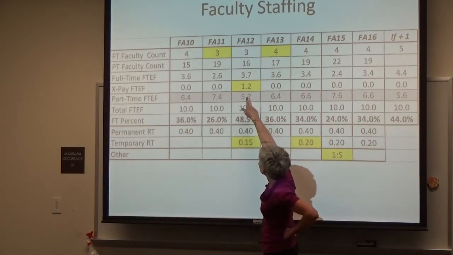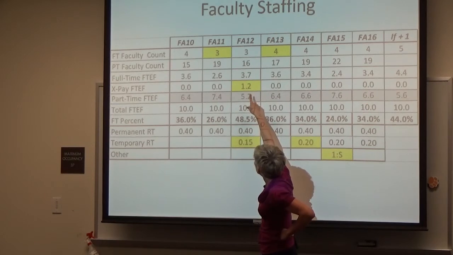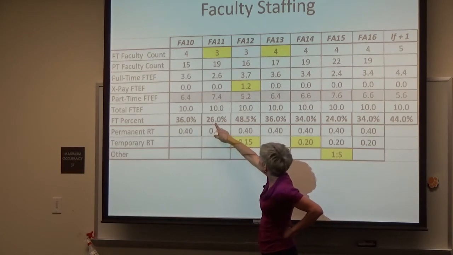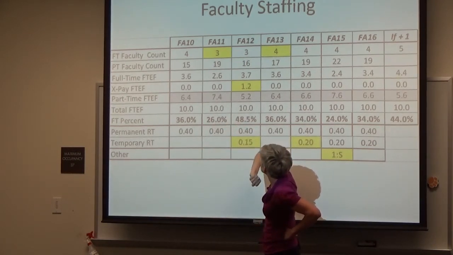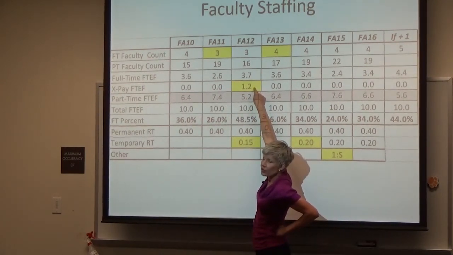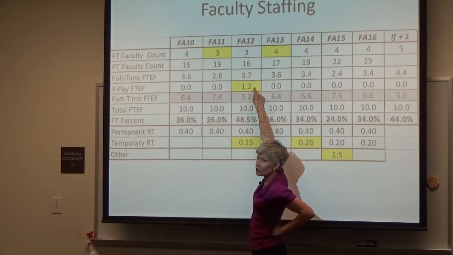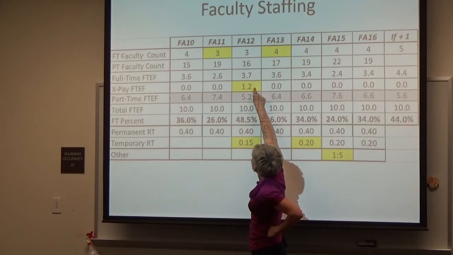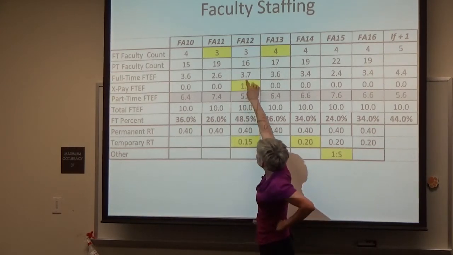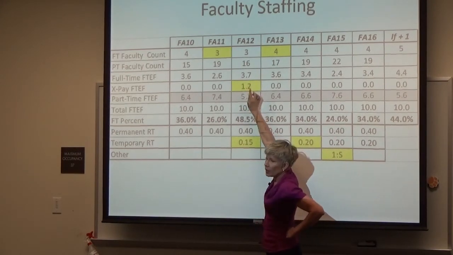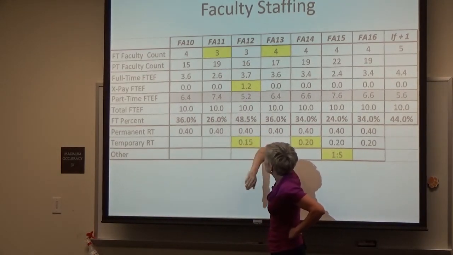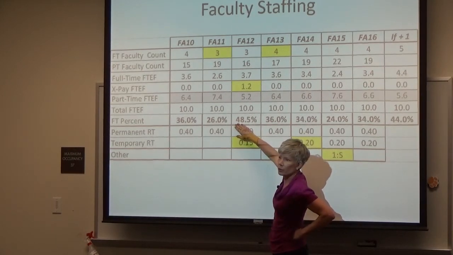So in the meantime, these department members decided that maybe they had trouble getting enough adjuncts to teach, and so they switched what they were doing from this semester to this semester. They all decided to teach as much extra pay as they're allowed to. All right, so they added overload to their schedule, so they took those courses instead of having adjuncts teach them. So even though there's a little more reassigned time down here, they actually ended up teaching more full-time load than they did in the previous year. So that decreases the part-time load, and their full-time percent goes up quite a bit.